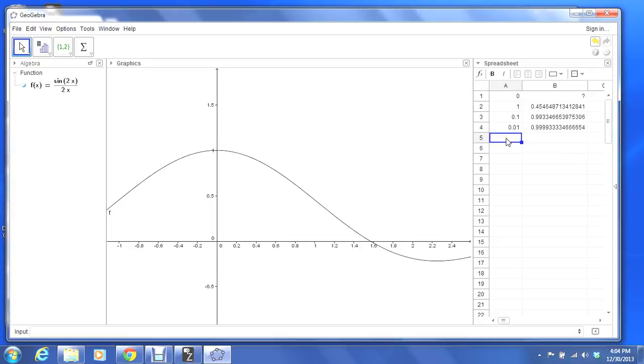I can also do the same thing from the negative side, so I can plug in a value of -1, of -0.1, and then -0.01. I'm going to click this square and drag down the formulas and see that this function is symmetric. It looks symmetric graphically, and it's symmetric numerically, that as I approach from the left-hand side, my values are also getting closer to 1, and the values agree.